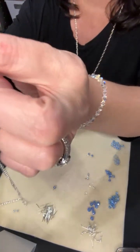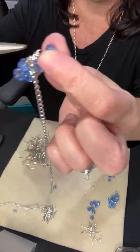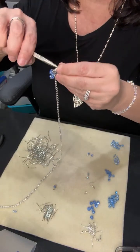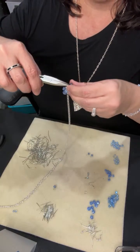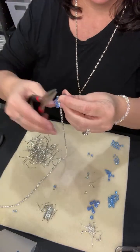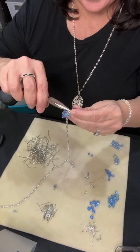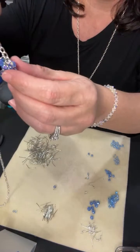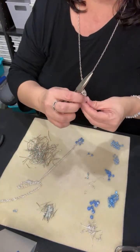And here I'm going to show you. Do you see how there's a big hole in there? It's not closing up. So we're going to wiggle, wiggle, wiggle, and wiggle it down. There we go. And so you just need to wiggle, wiggle, wiggle and wiggle it down until you get there.